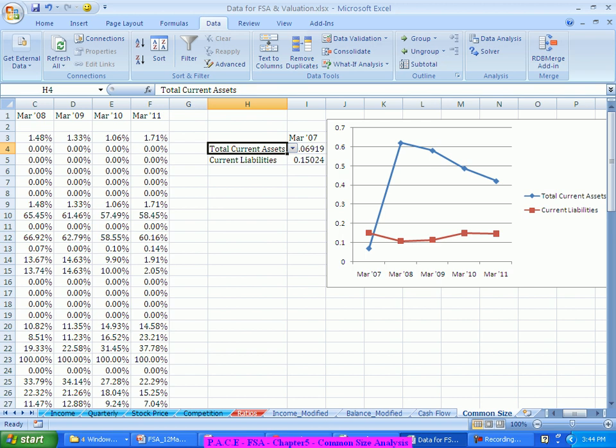Initial years it was lesser, but after that the current assets are much higher, which means probably the inventory or the debtors or the cash position is much higher for the company. So by doing this kind of plotting, we can very well evaluate or compare with respect to the competitors what kind of position this company has in the industry. So the graphing with respect to the common size analysis is again an important aspect, right?